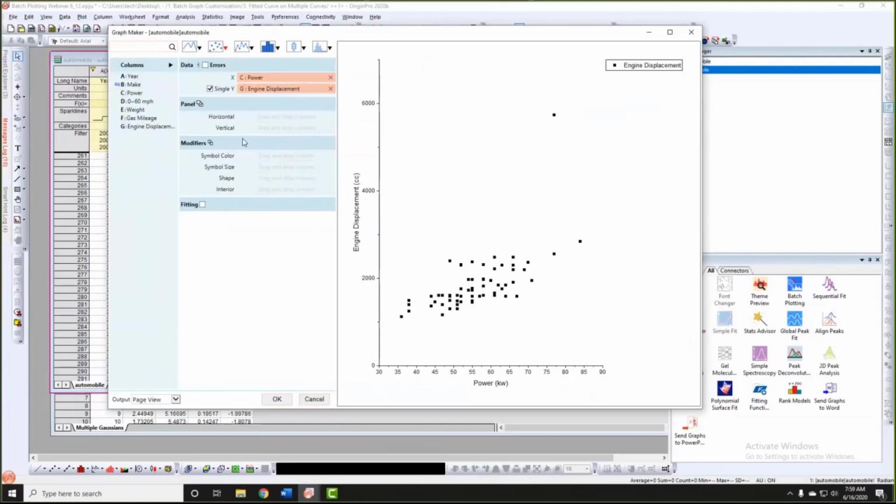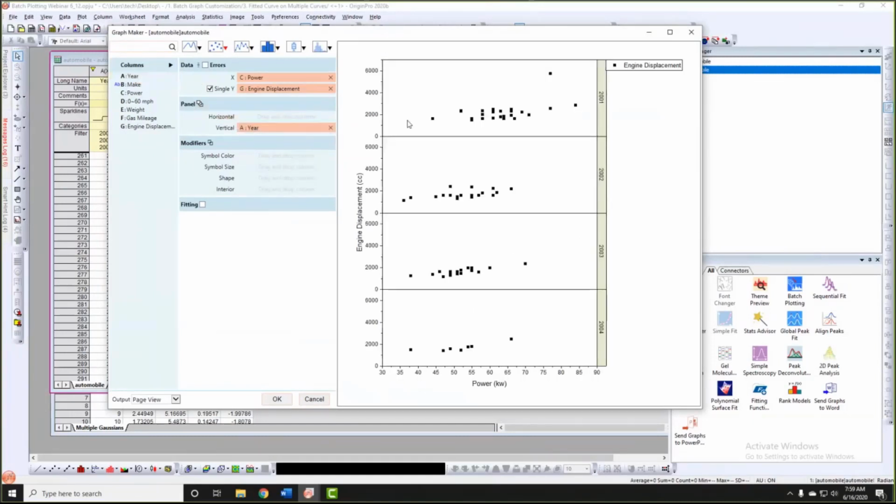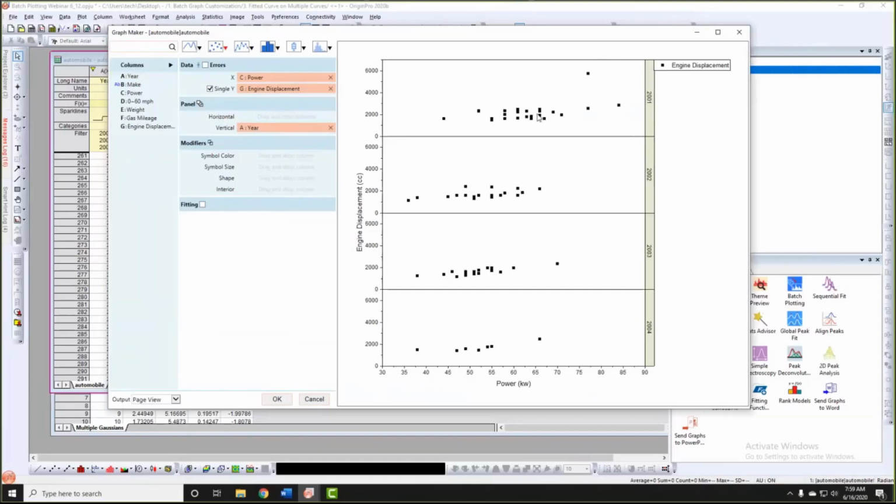Next I want to check this relationship between different years. Then I just drag year into the vertical panel setting here. You see 4 panels are generated, and each panel shows each year. Now, for example, I want to do a polynomial fitting for all 4 panels.